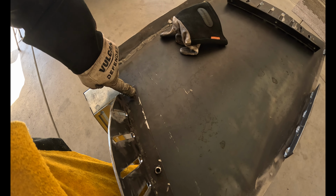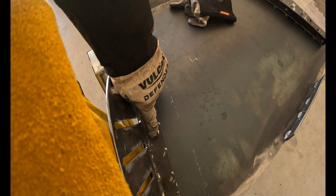And then I'm going to drill and bolt this one. And then the last one is the middle one. That way, I think my chances of misaligning holes is going to be a lot less. So that's what we're doing next. Drilling and bolting.